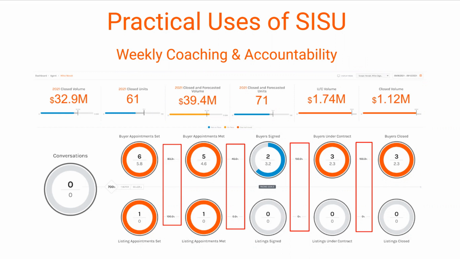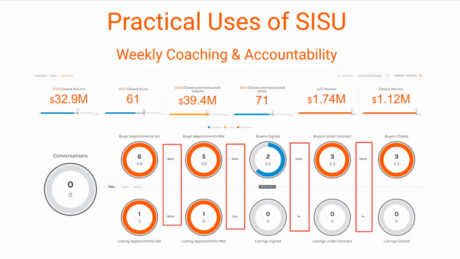But I can see very quickly where an agent needs to maybe throttle down or throttle back based on how this is going. If their appointments set is low, but their pendings are high, I know they're focusing on fulfilling clients. They're not as focused on setting the next opportunity. Maybe they've got too many current clients going on. They can't focus on taking new appointments. If they're meeting people, but they're not signing that person, that's a totally different conversation and coaching opportunity. What does your buyer consultation look like? How does your listing appointment look? Let's role play those and really figure out where the opportunity is to get your signing ratio up.